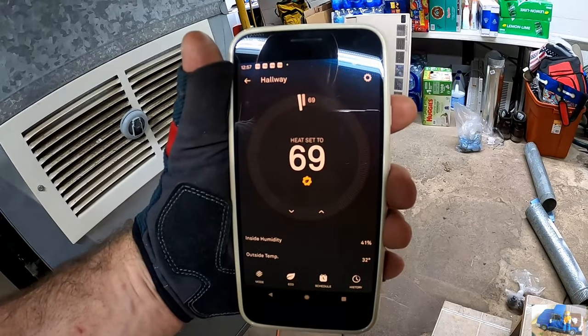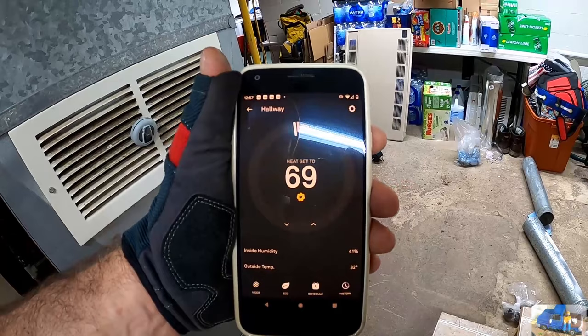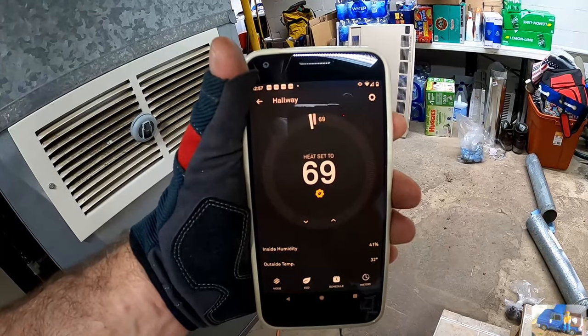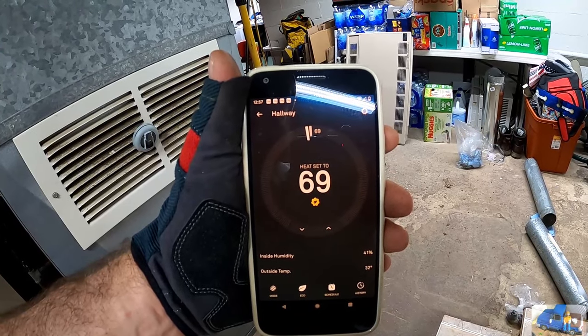Better yet, we dialed the heat up to 72, turned the furnace off, and were able to get it wrapped up and turned back on before the temperature fell below the normally set 69 or 70 degrees Fahrenheit.